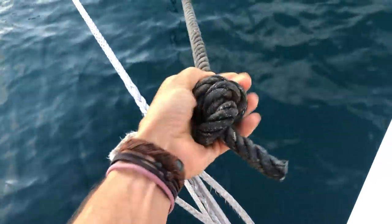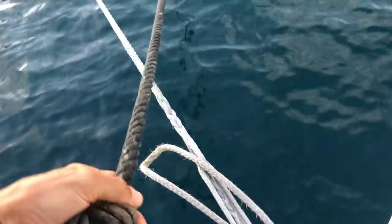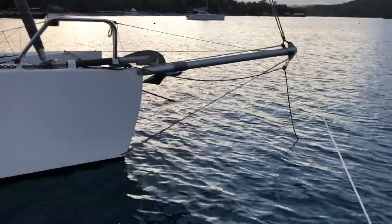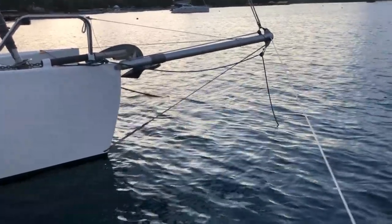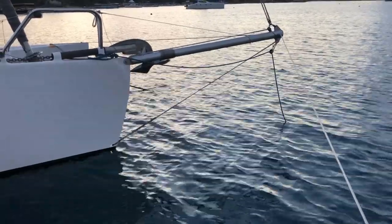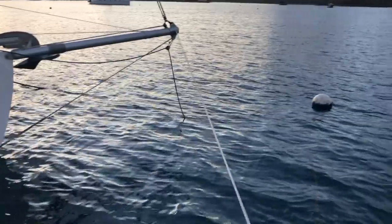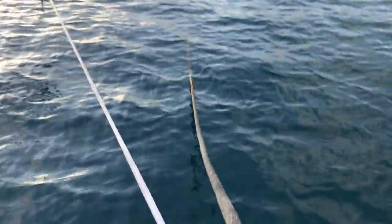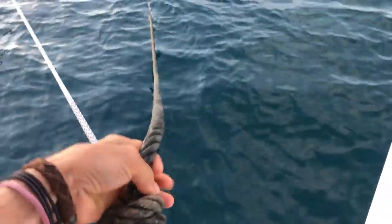Yeah, we want to come in and pick the mooring up. What I'll do is I've got a little pink float. I'll attach it to this line. On the other side, I'll attach the dinghy, and I'll release that first. We like to sail on and off the mooring, so I'll release the side that's going to push the bow out or away from the shore. I'll tie the dinghy to that side when we go anywhere, and then I'll tie the little pink buoy I've got to the other side. That'll be what we pick up.